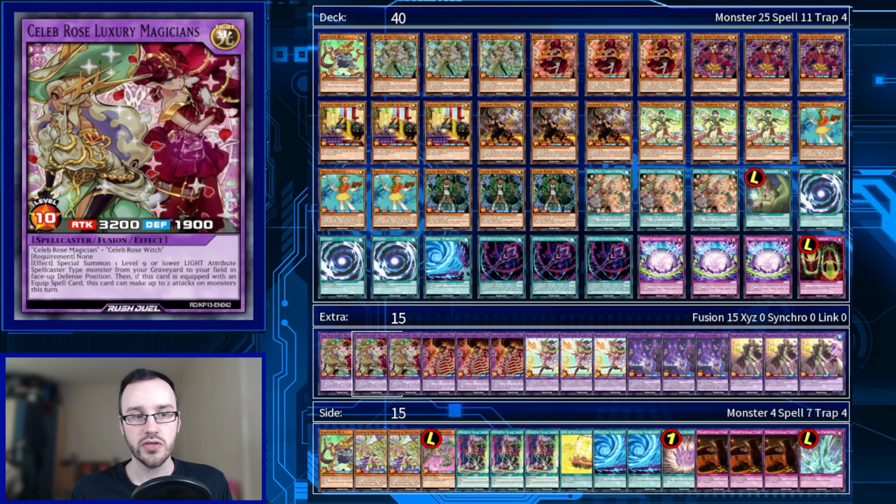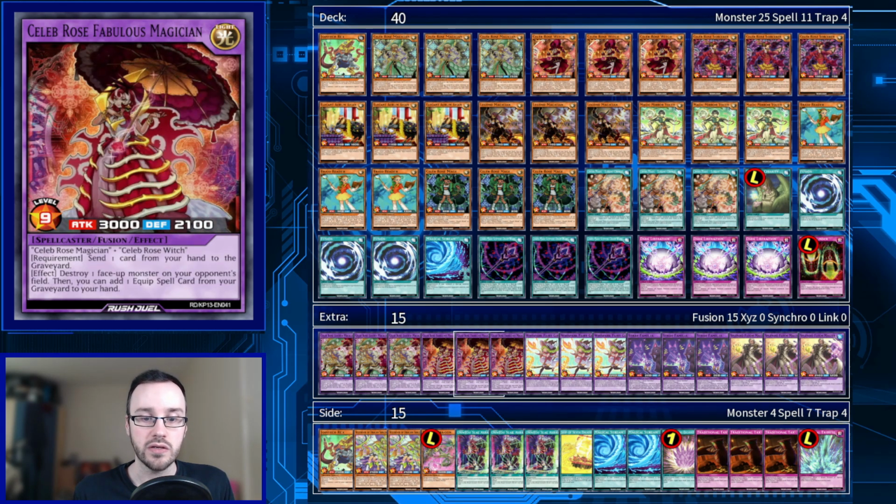So, Luxury Magicians is a 3,200 attack monster that for no requirement can special summon a level 9 or lower light attribute spellcaster monster from your graveyard to your field face-up defense position. Then, if this card is equipped with an equipped spell, it can make two attacks on monsters, which is really, really good.